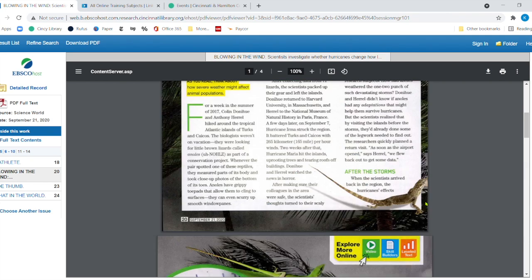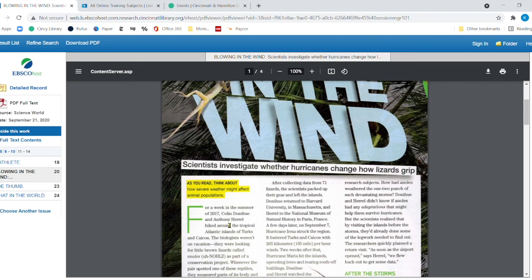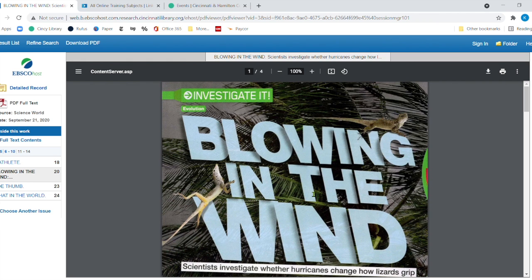Now, for this article, I could do a lot of things. If I have some type of projector, a smart TV, a smart board, a projector in the classroom, I could, of course, project this and have different students reading different sections as we do it. I could also print it out right here and right over here.